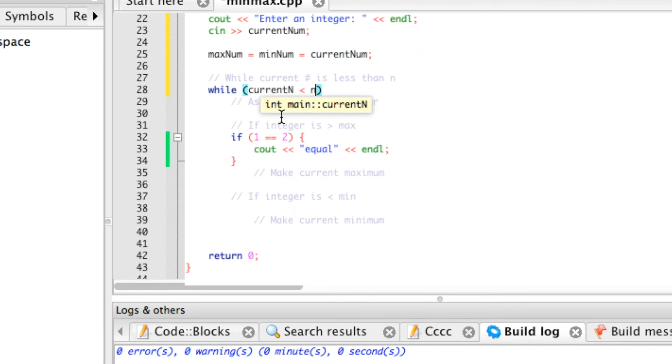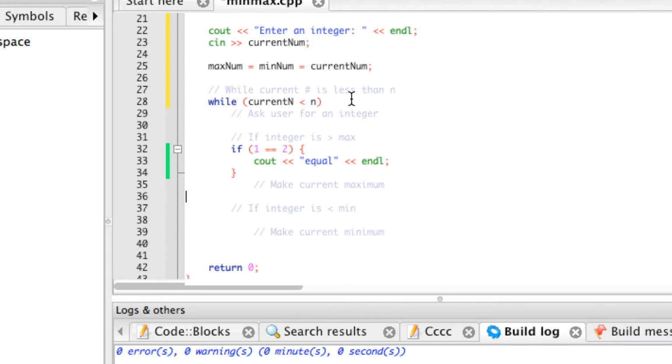So we're saying while this number is less than 5, we're going to ask the user for an integer, and then we're going to compare it to max number. We'll compare it to min number, replace it if it's larger or if it's smaller. And we're just going to do that until it reaches the size of n. So we will design all that here for you.